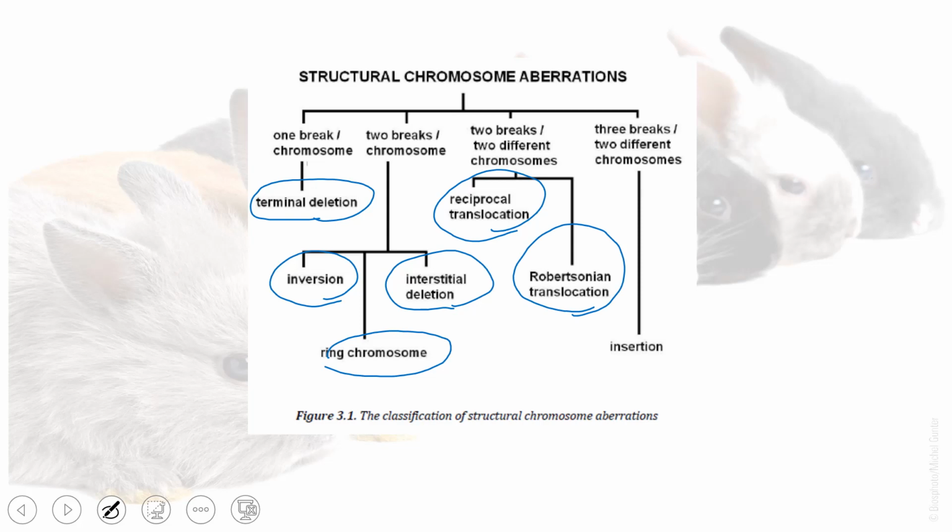This is a specific type of translocation that involves the centromere, and I'll show you this, I think, in the next slide, where we've still got a reciprocal translocation, but at least one of those involves the centromere. And so what often happens is you end up with a chromosome with two centromeres, and you end up with another chromosome that has none. And if you don't have a centromere, that chromosome cannot be pulled to either of the poles, and that chromosome can be lost.